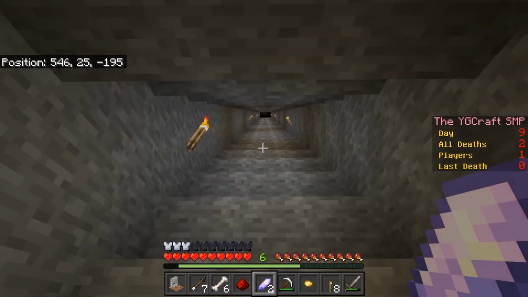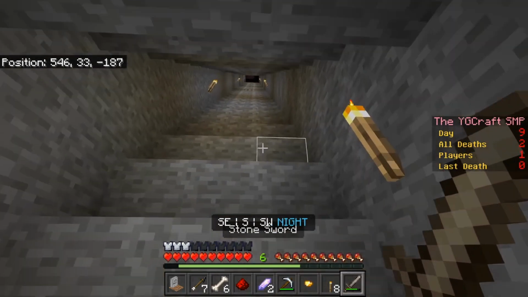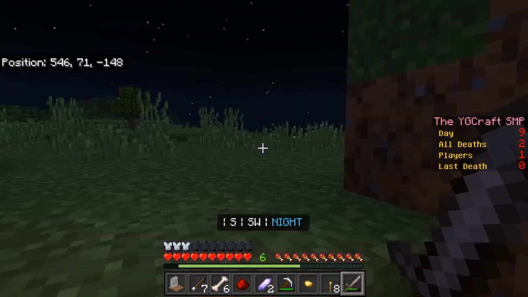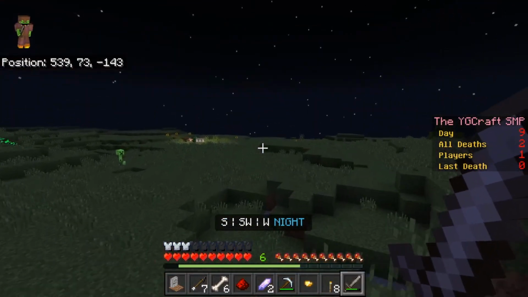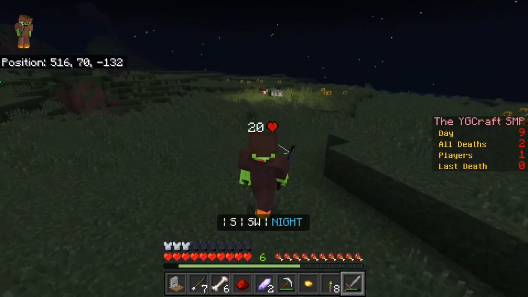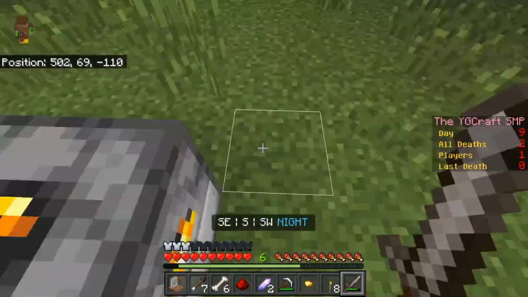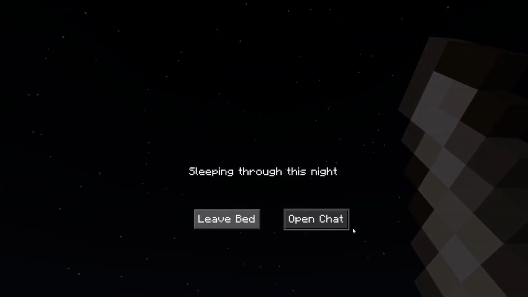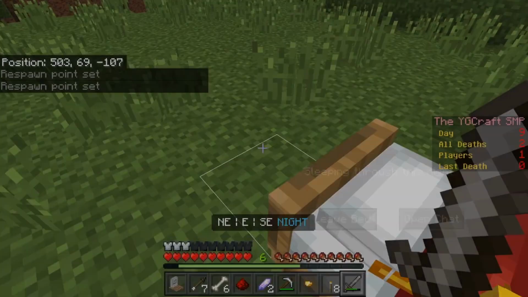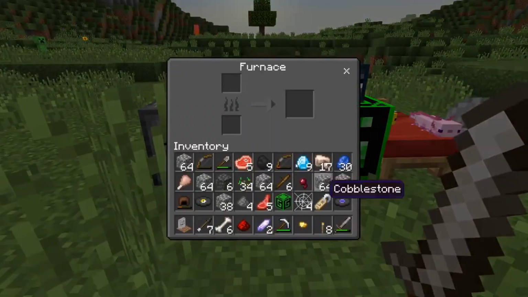It looks like it's nighttime, so I will have to find a way to get to my bed without dying safely. Back to the surface, and yep, there are mobs guarding my bed. I need to get to the bed. Watch out. Oh god. Okay. And bedtime. Good night. Phew. And wake up. Wake up. Okay, good. We're safe.